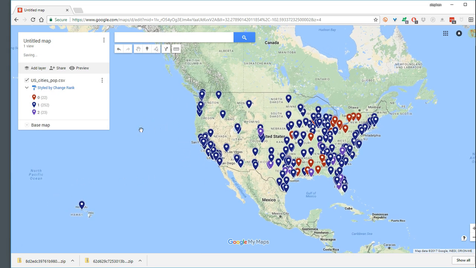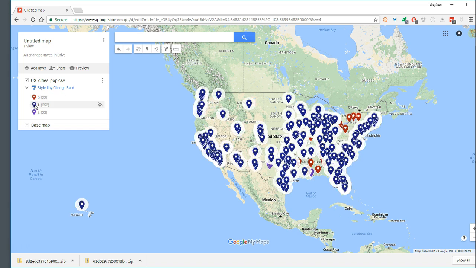So there we go. And I'm going to change the colors so they make some sense. So for 0s, those are cities that have really lost population. We can see the pattern. That's in what we would call the Rust Belt, and also down in the south there's a real cluster of cities that have lost population. So let's actually keep those red.